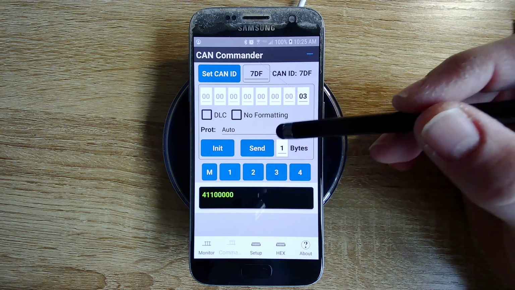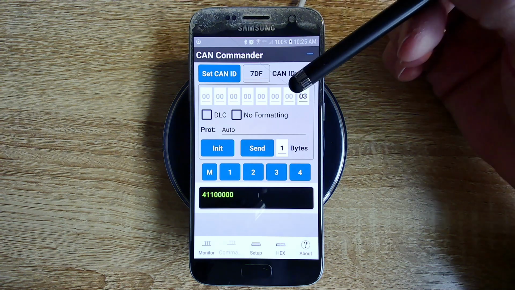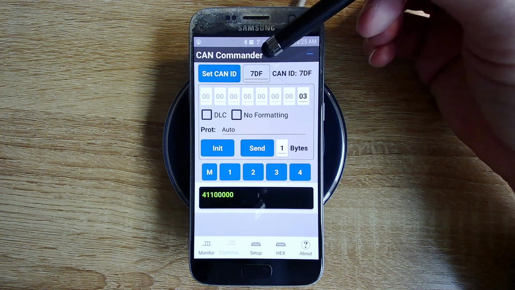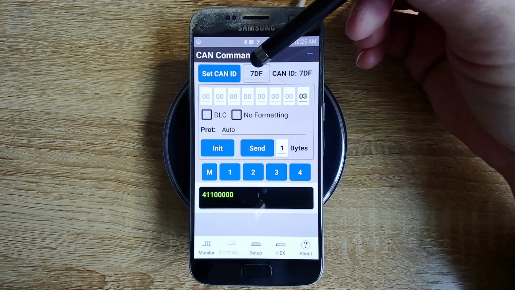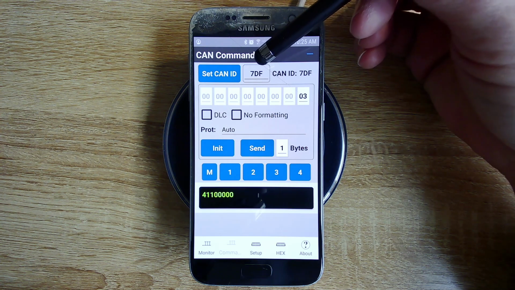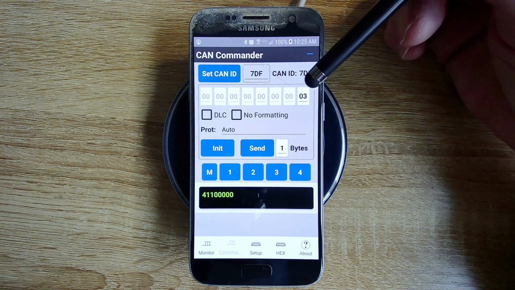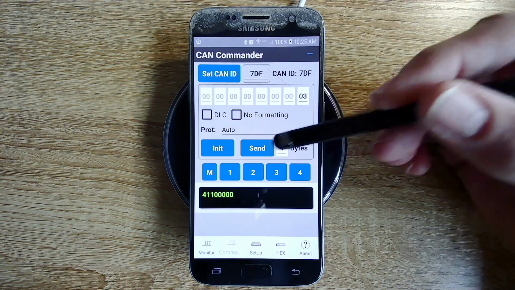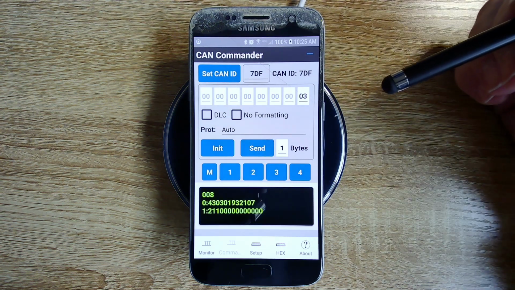So let's send. Now remember, technically what's happening is I am on a CAN node, which is going to broadcast, but it's basically going to send its data out on 7DF, which is understood by the system as a specific address for scan tools. I'm going to send out 1 byte of data, 03, and let's see what happens. The car is out in the driveway. Oh, it worked right away.